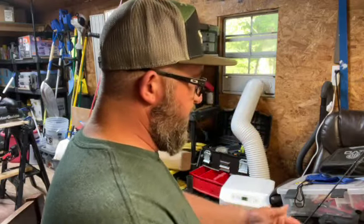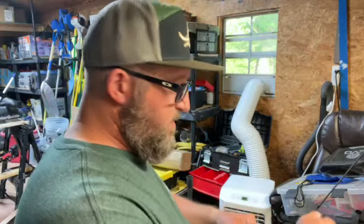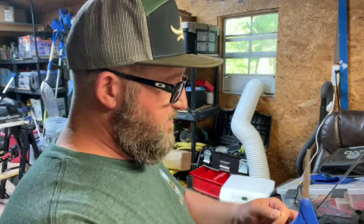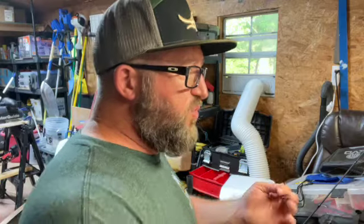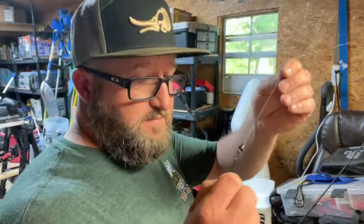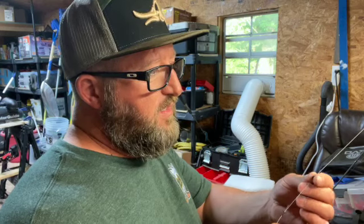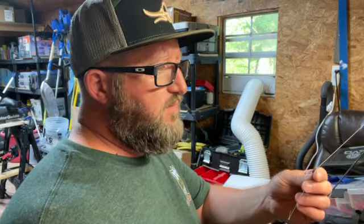So this one right here, I'm not putting a bait on it, but this is one I'll be putting the Berkeley PowerBait on. I used to use a 1/32 on the weight. I usually use tungsten. I'm out, so these are the metal ones. I don't have any right now, but I think these ones are 1/8.